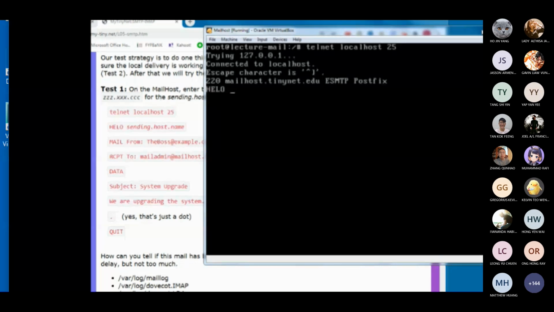Hello. Doesn't really matter what, as long as it's got some dots in it. Now we'll send mail from base, anybody that we want to, anybody we want to do our phishing for.